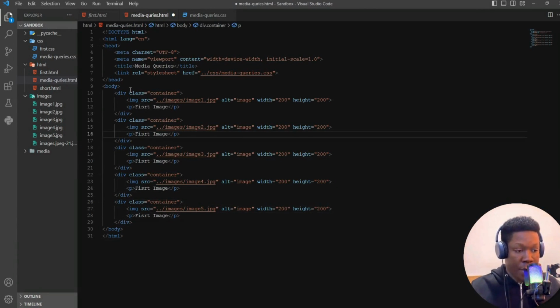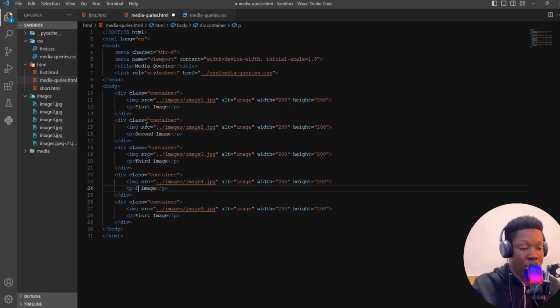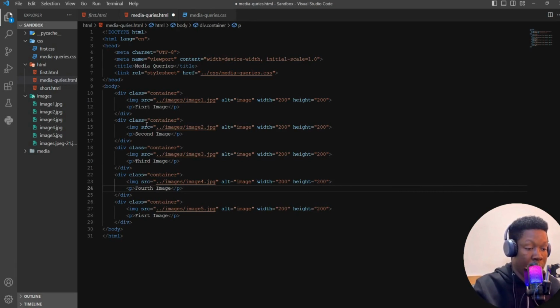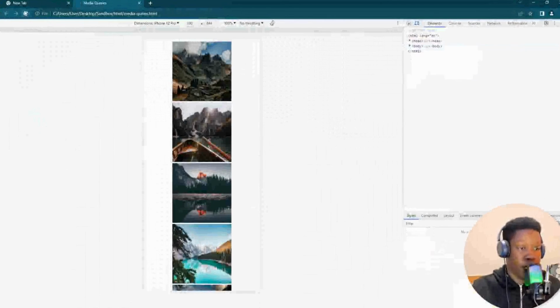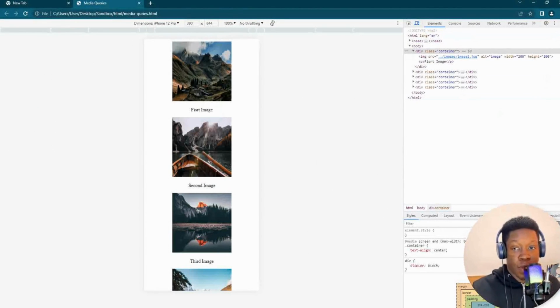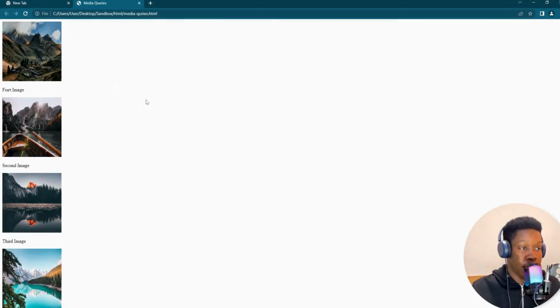So first image, this will be second image, this will be third, this will be the fourth, sorry about that, and that will be the fifth image. So I save this, and let's come back to a browser and let's see what that looks like. So that's what we've got: first image, second image, third image.